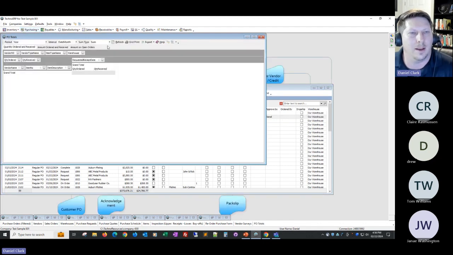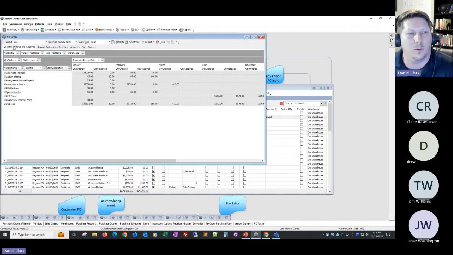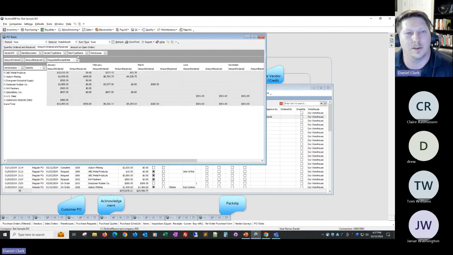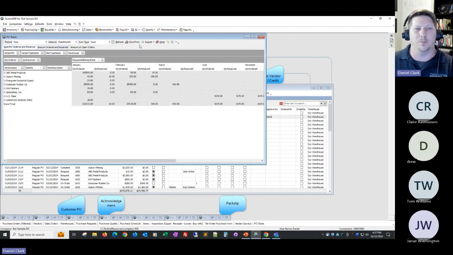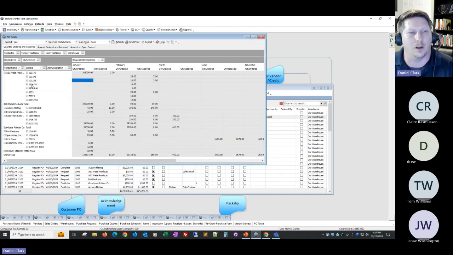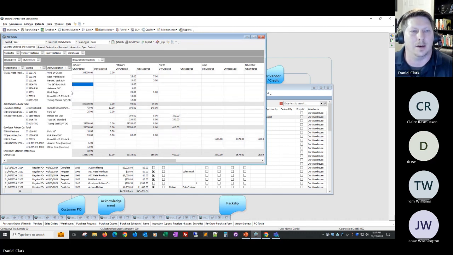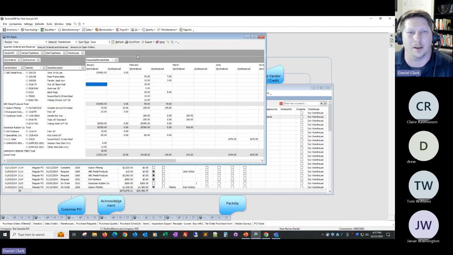Totals, we've got 3 tabs in here: quantity ordered and received, the amount ordered and received, and the amount on open orders. Whenever you first open these, they're always blank, so you hit refresh to pull in data. And then you can right click on grid items to expand or collapse fields. You can stretch it out, customize how I like the look, and then you can save your screen so it remembers your layout. And you can drag and drop. So like these things at the top, I could drag item type down in here. So these are fields you can use in your filters.